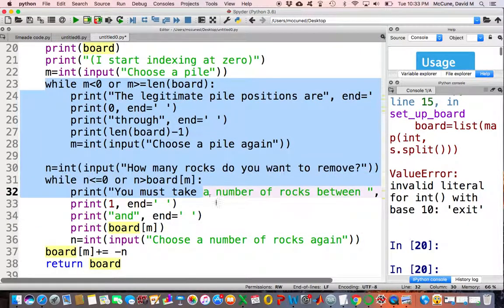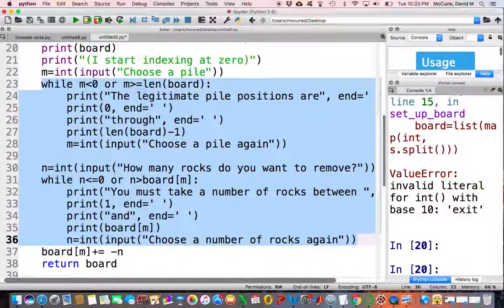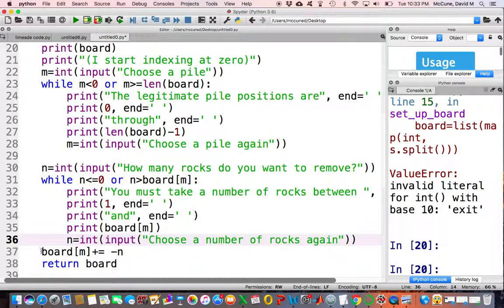So anyway, this is the bulk of the function in terms of lines of code, but these while loops aren't doing anything fundamental really. They're just making sure the user is behaving themselves. Anyway, once the user has made a legitimate choice of pile and a legitimate choice of number of rocks, then what do you do? You go to that pile, the pile at position M, and you decrease it by n.